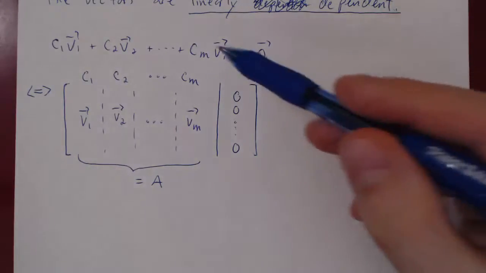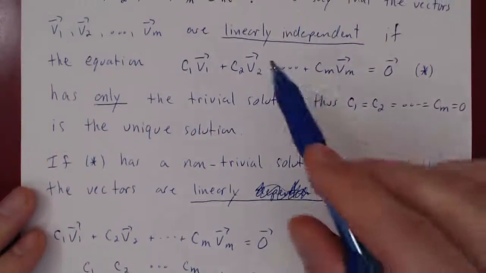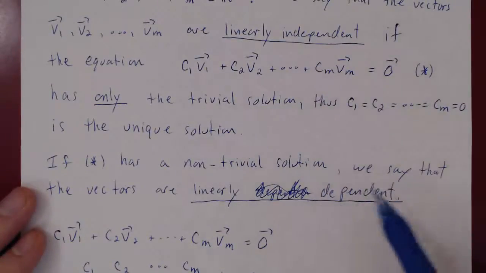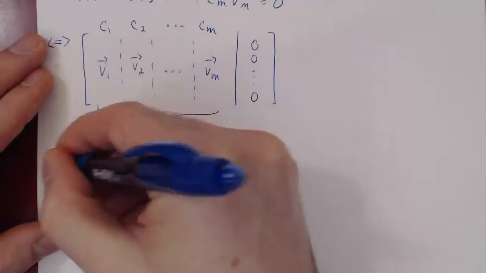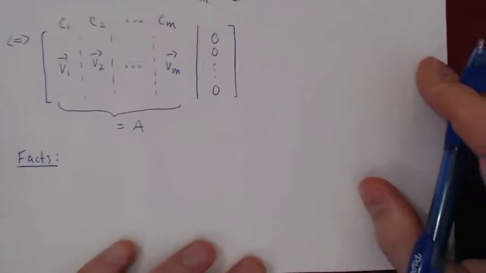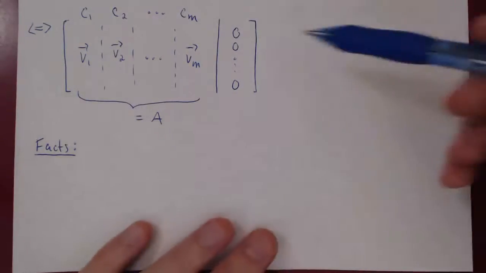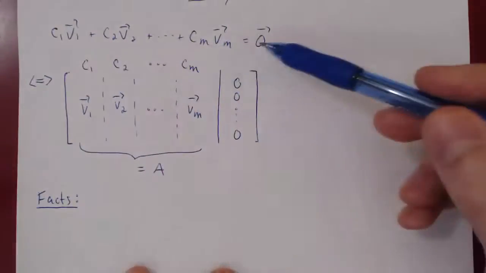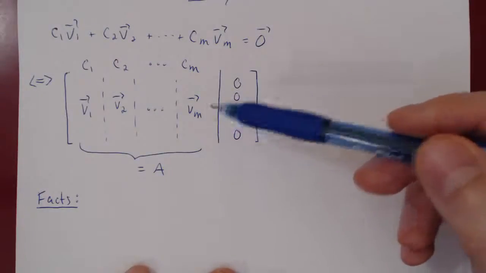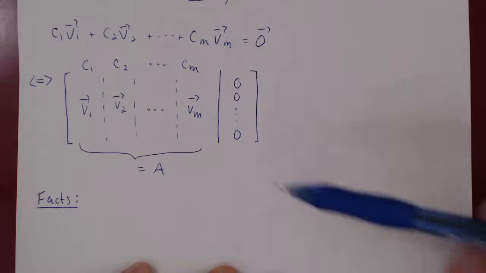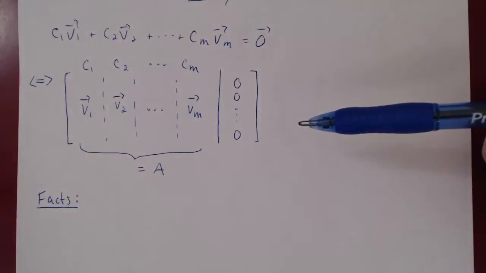Now it's worth making a few observations, at least 2 simple observations, and then we'll go back to the terms independent and dependent, and why we are using these 2 adjectives. Let's look at just 2 simple facts. Because sometimes, if you're given vectors, and the question is, are they linearly independent or dependent, we know that we can always fall back on going through the definition, rewriting the equation as a linear system, and solving the system. If every variable is leading, you have a unique solution being the trivial solution, therefore independence. If one variable is free, therefore missing a leading 1, you have an infinite number of solutions, therefore linear dependence.